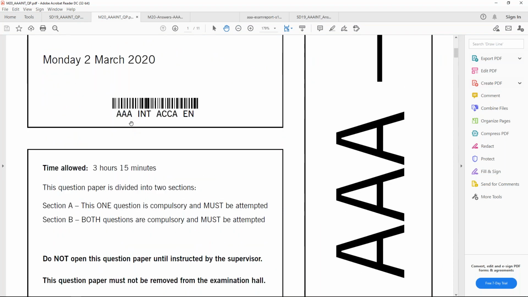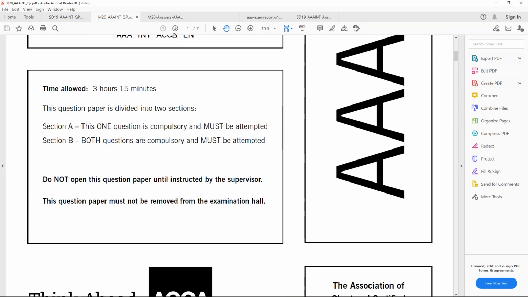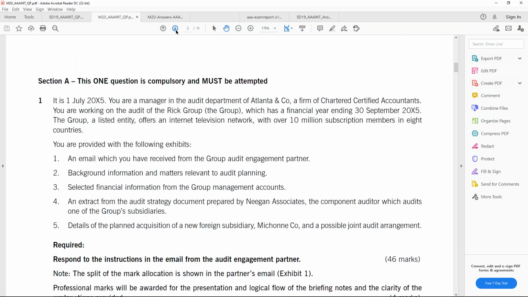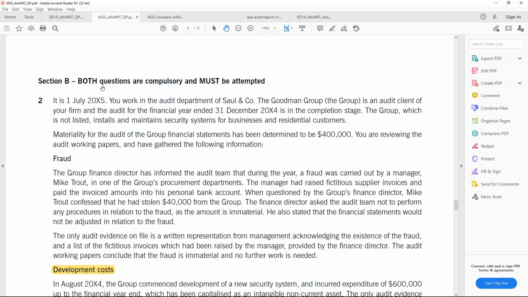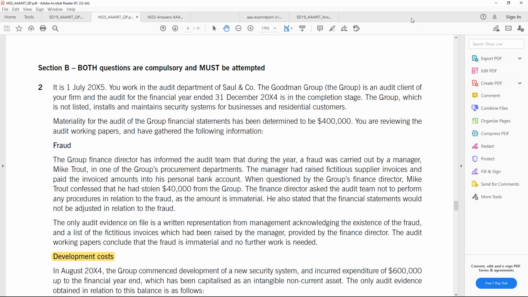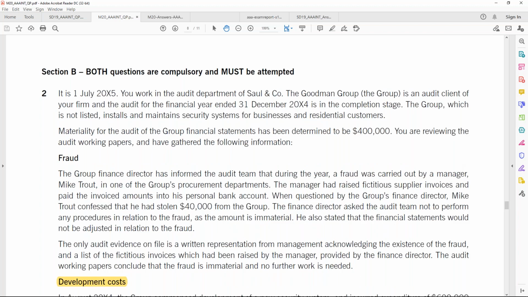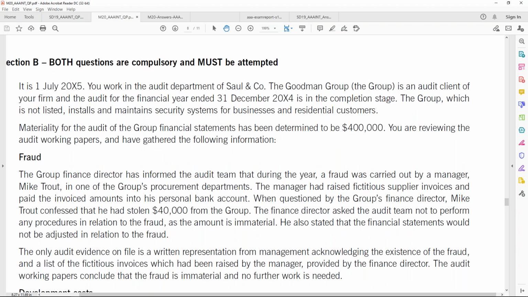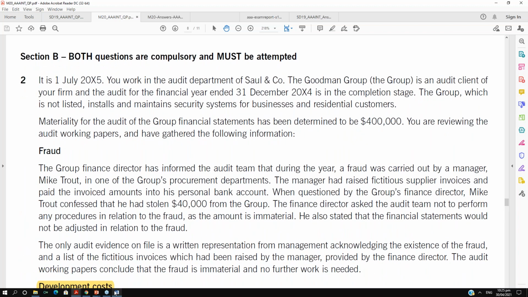In the March 20 paper, it was perhaps question number 2, where we got a question on sufficiency and appropriateness. So let me show you that. This is question number 2. I hope all of you can see this. Question 2 of the March 20 paper. Let me put that on the Word file for you.